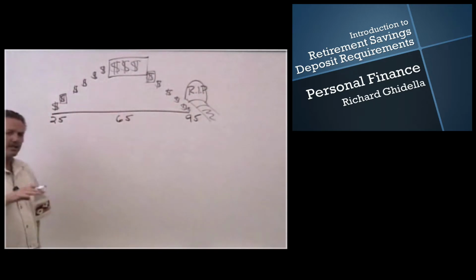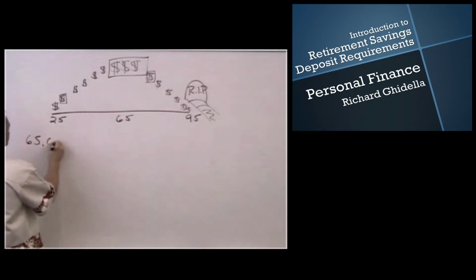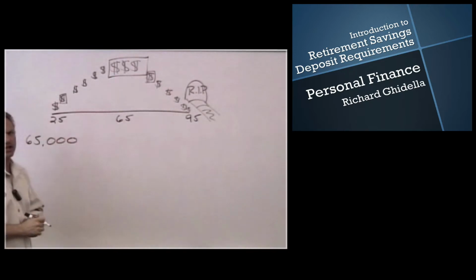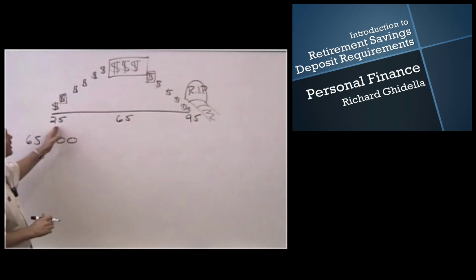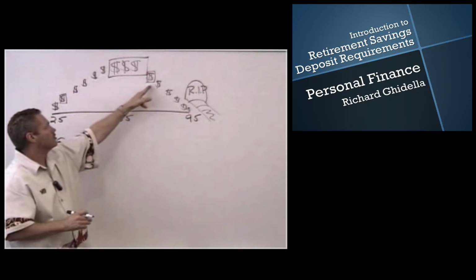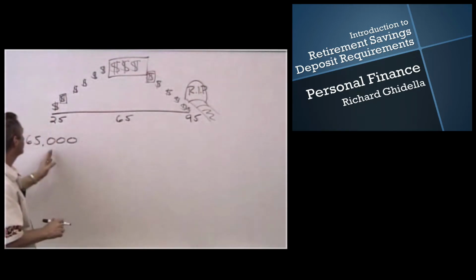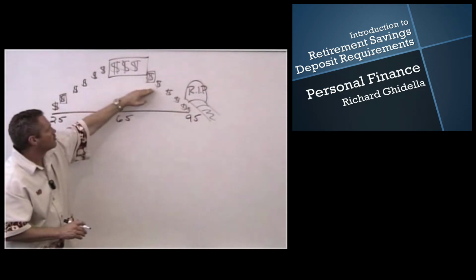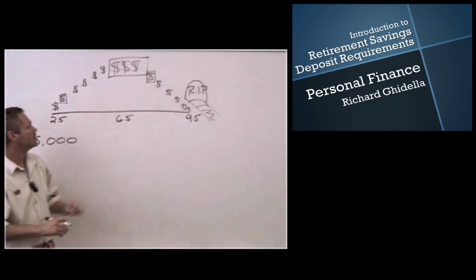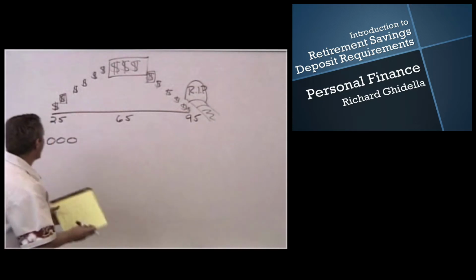And let's say, for example, in today's dollars, you add that up and you think, hey, I need $65,000 a year to get by on. Well, $65,000 today, there's inflation, and so the dollar amount here is going to be an awful lot more. What we really want to do here is preserve purchasing power. So I want in dollars when I'm 65, the amount of dollars it takes to have the same purchasing power here. And so to get that number, what I'm going to use is future value of $1.